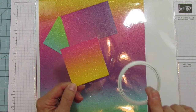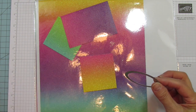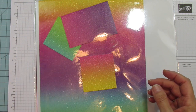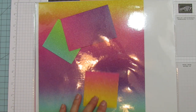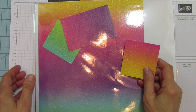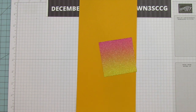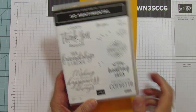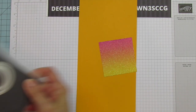And I am using the stitch shape dies, and we're using the circles. We're using the largest stitch shape and the next size for this. I just cut this down at 3 inches, and then you can make all different colors with this. It'd be really cute to have a whole rainbow of them. And then for the sentiment, I'm using the So Sentimental. This calls for confetti, and I absolutely believe this year does. And then these are the stitch shapes.